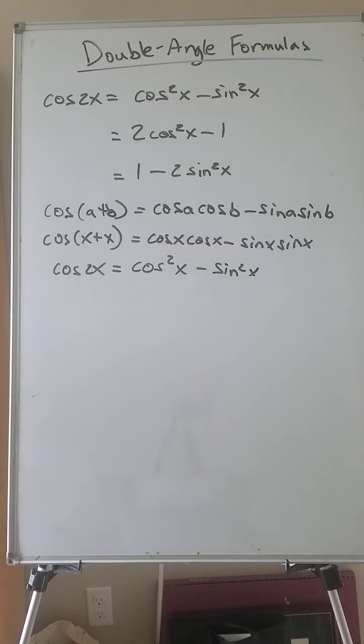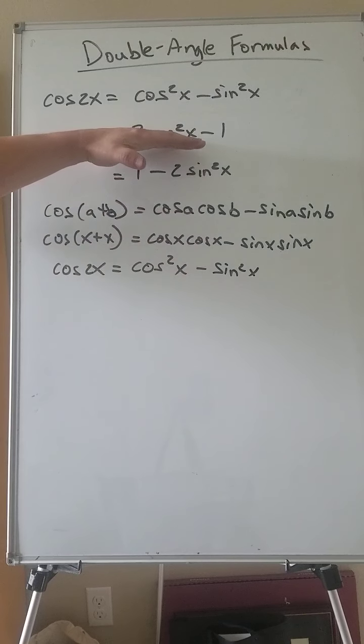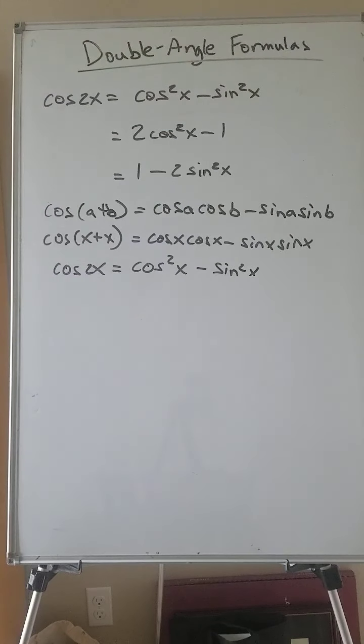But sometimes it does make a difference. You'll see down the line when we start solving trig equations. When you solve trig equations, sometimes you need to write cosine 2x in a specific way to make the problem easier to solve. But for now, let's just finish this up and see why this is also equal to this and also equal to this. So this goes back to our basic Pythagorean identities. Remember, we know cosine squared plus sine squared equals 1.